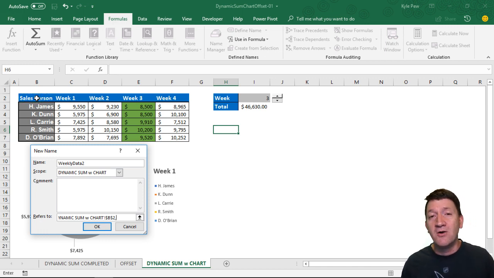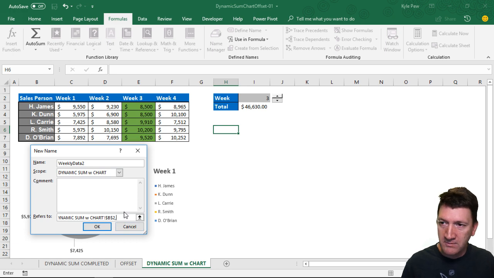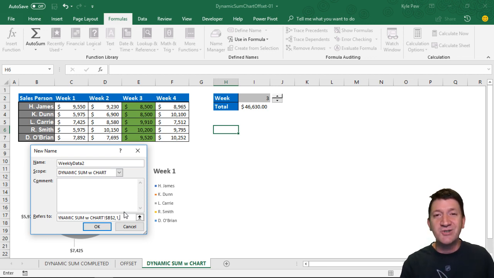So now it wants to know how many rows it should move. Well, from that point, we just want to move down 1 cell. So I'm going to tell it comma 1, comma. Now it wants to know how many columns. This is the tricky one. So columns really dictate the weekly data.